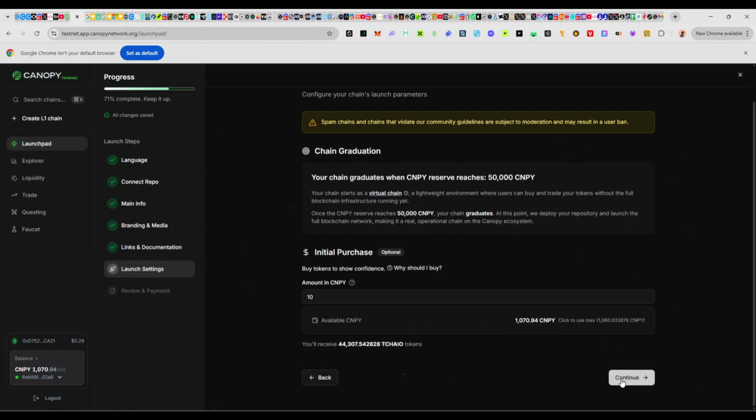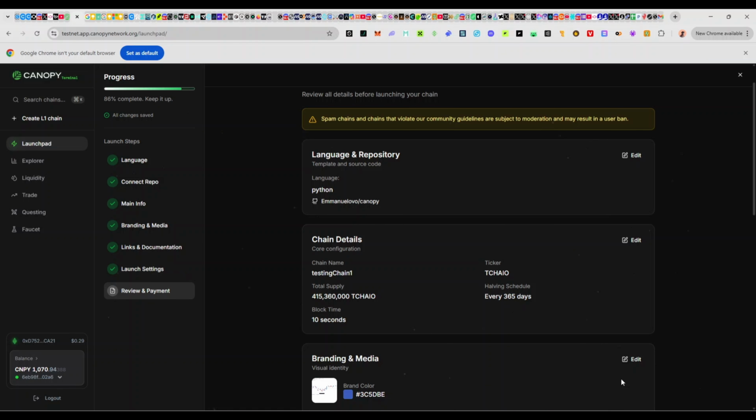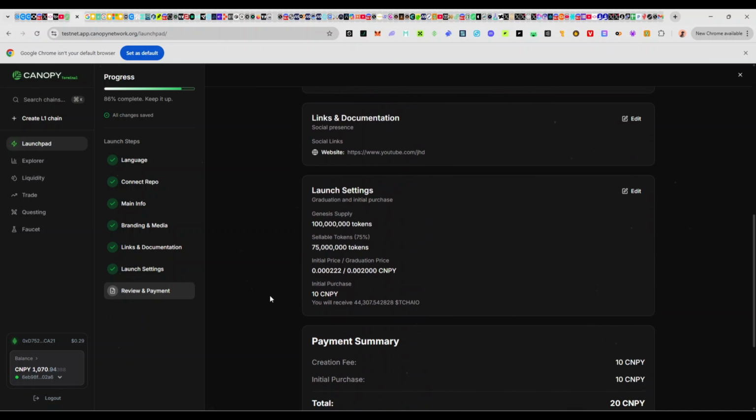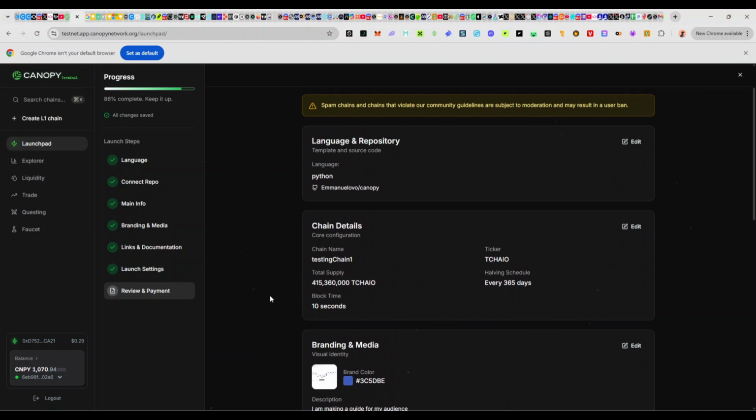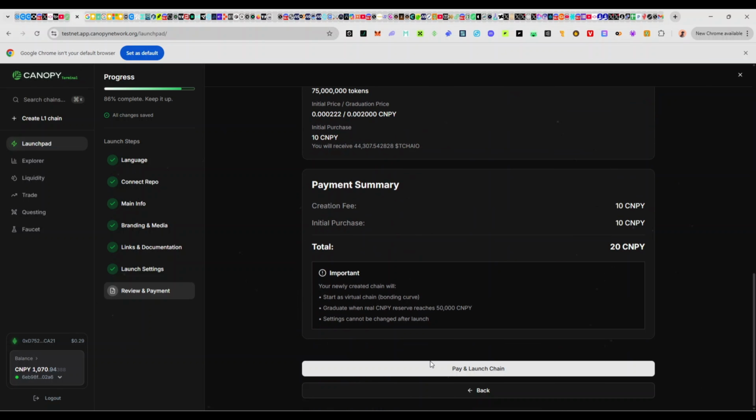I'll click on continue, and now the review. Again, we're using the Python language, and you can see here it says pay and launch the chain. So I'm just going to click on pay and launch the chain.